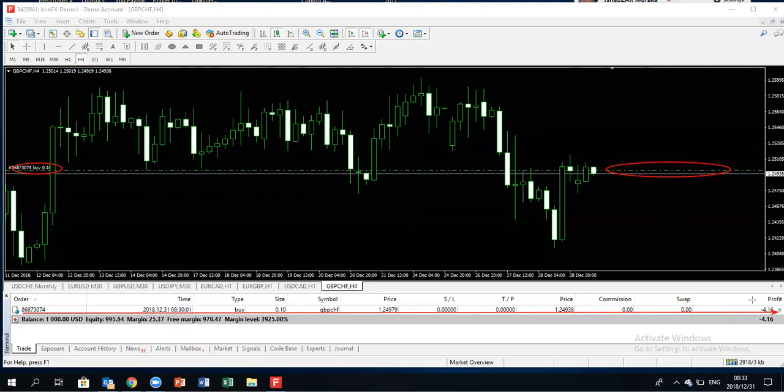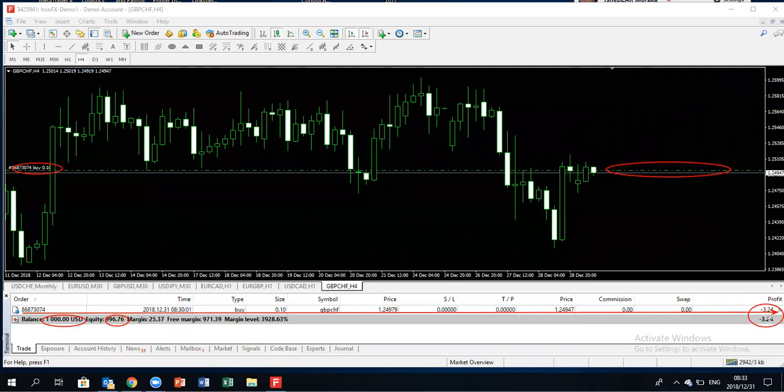So in this case, this is where the issue is. Currently, we are on a loss of -$4, and you can see that everything has changed now. The equity has changed. The balance is still the same. It's still $1,000, as I've said before. Now your equity is the balance plus or minus what is on the profit side.